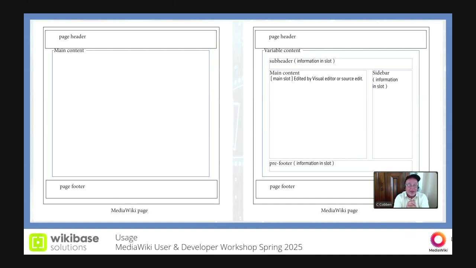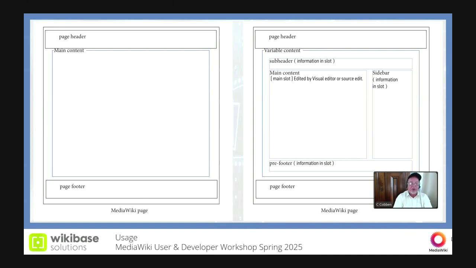But the good thing about this is that if you click edit and visual editor starts, or you click source edit, the only thing you will actually edit is the part that's inside the main content. That's very important because a normal user who needs to edit the page doesn't need to worry about all the metadata that belongs to the page. The editor needs to be focusing on the text.